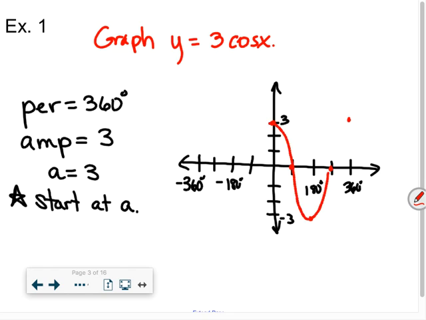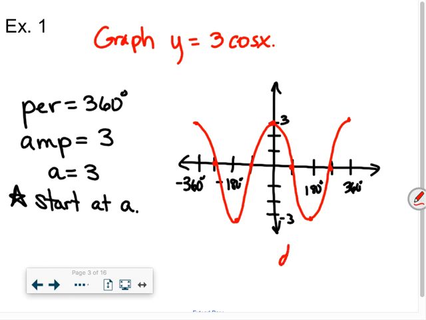The only time you need to do 2 graphs, a dashed and a solid, or 2 different colors, is when you do the left, right, up, down. I don't have any left, right, up, down, so this is one graph. You follow the pattern to the left. And because cosine is periodic as well as sine, do you see the start and stop is the same height? If it's not, you've done something wrong. You see that? On the far left, I'm up at 3. I complete 1 cycle. I complete a second cycle, and I have to end at where y is 3.